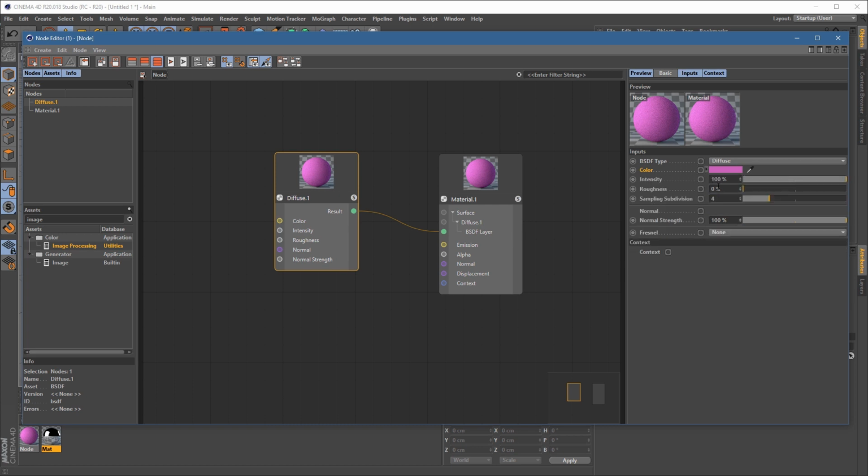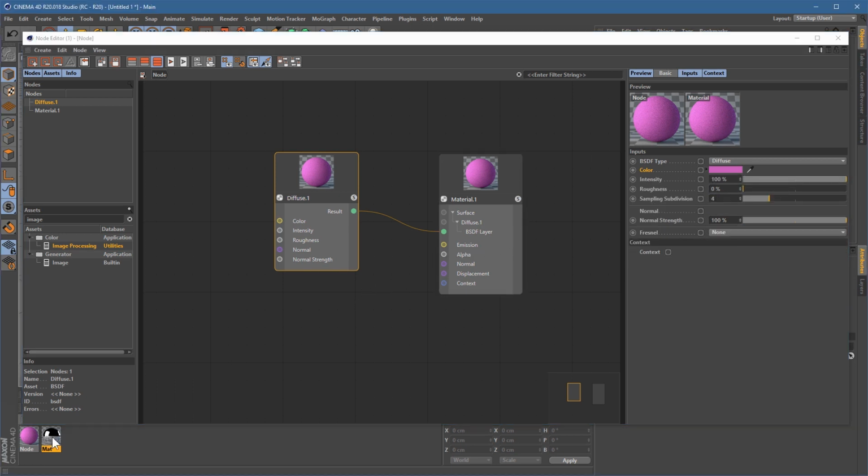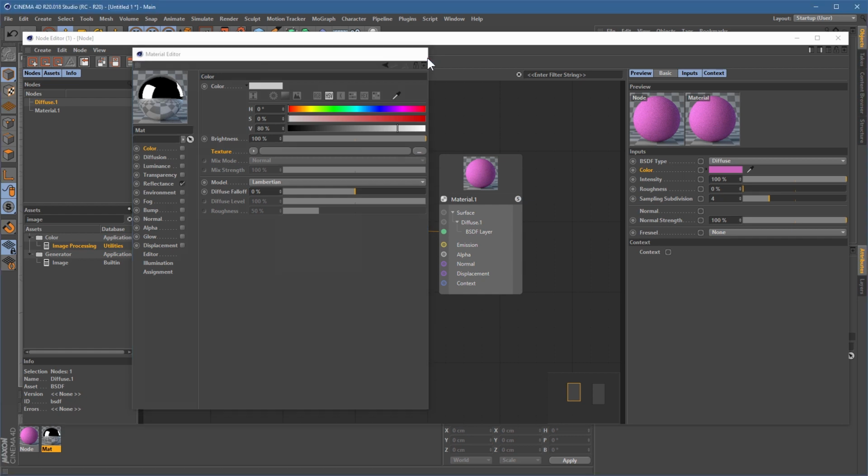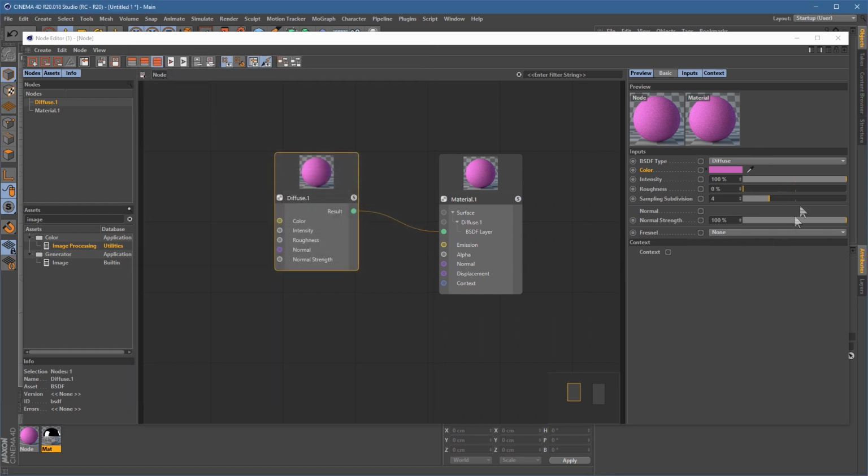Okay. Now, what about images though? In your old material channel, you're used to choosing either a color or loading in a texture. Well, you'll notice, there's nowhere here for me to load in a texture. Well, again, this is just a fundamental way of how nodes will be different from standard materials.